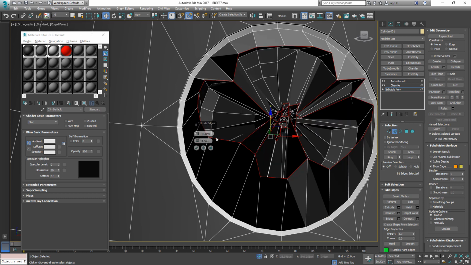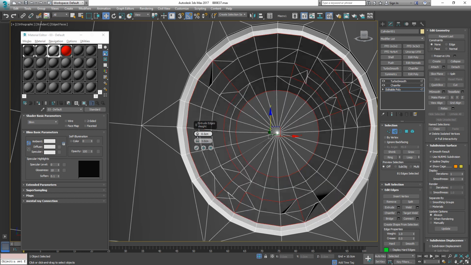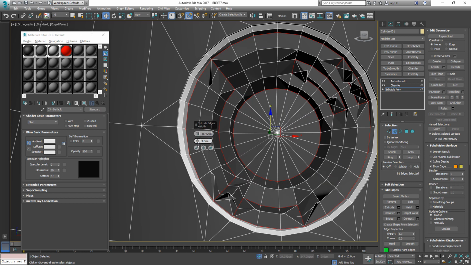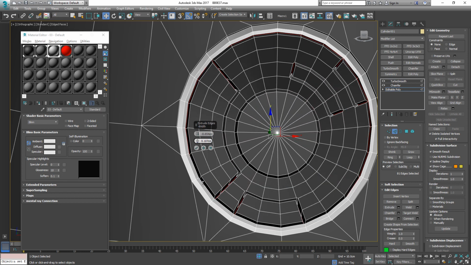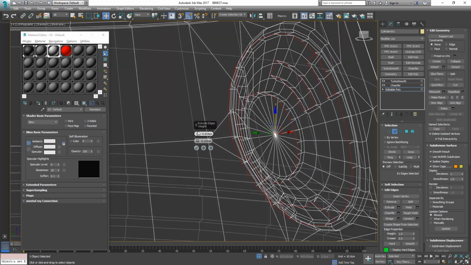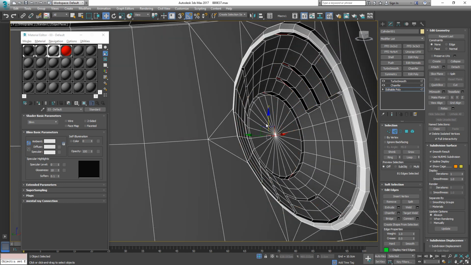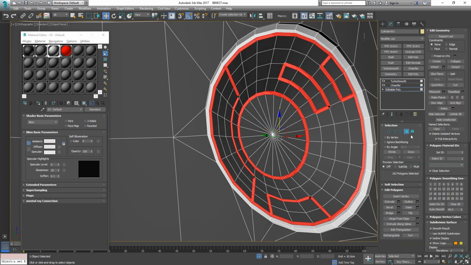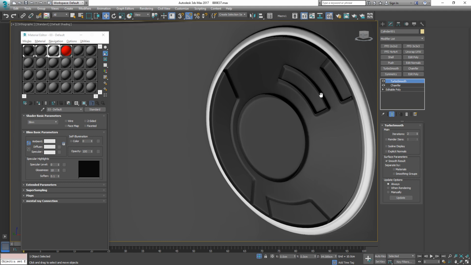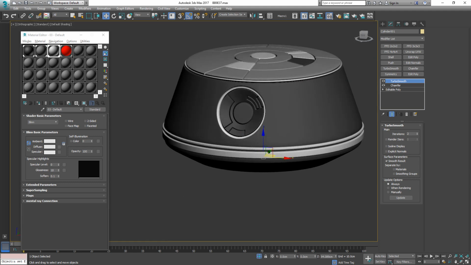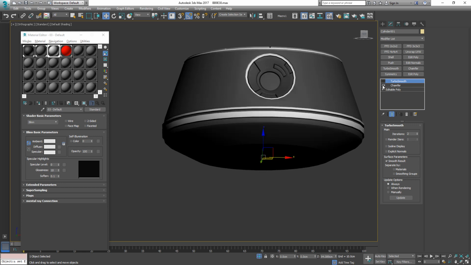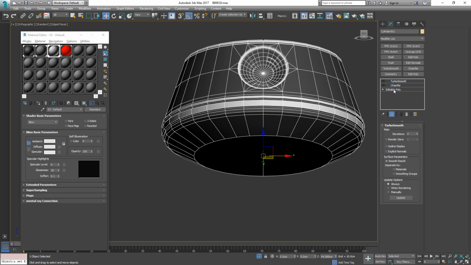And with that selection, we can then bring up our extrude dialog again and do as we did before here. We just need to get some depth in here, and then we can convert it to polygon, auto smooth it, and that way we got some nice high poly details in there for that camera eye. I guess I'm just gonna refer to it as the camera eye now.